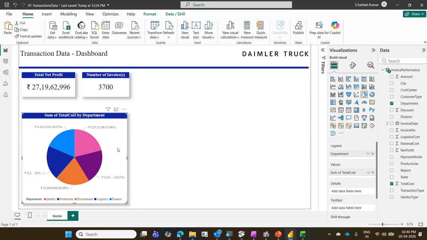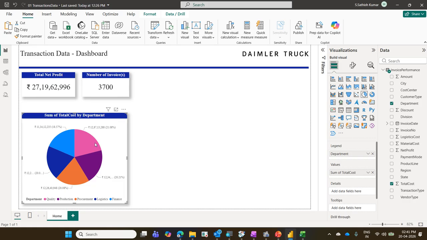Let us do a conditional formatting. When I select the quality department, my total invoices is 779. When I select some other department, it's 759, some other it's 712, some other it's 757, some other it's 690. So I assume that we have some target for this invoice number. Or we can have a target for the net profit also, your wish. I am taking invoice number because the value is very small. If the total net profit value is larger, yes, you can do it. That's your wish. If it is more than 5 crores or 7 crores, something like that, you can also do it. But I am going to do it for the total invoice numbers.